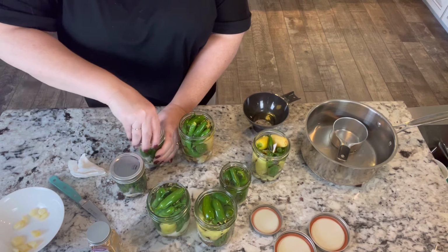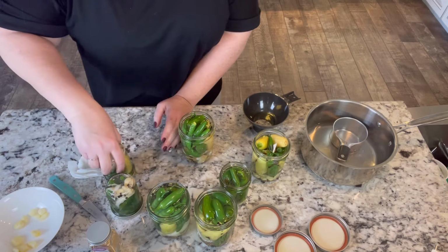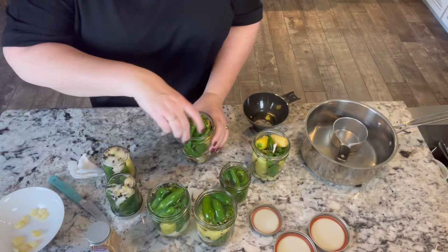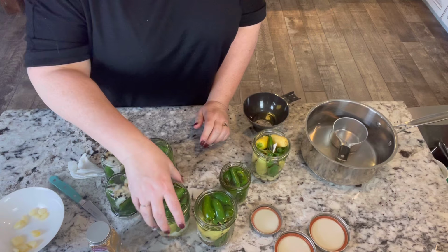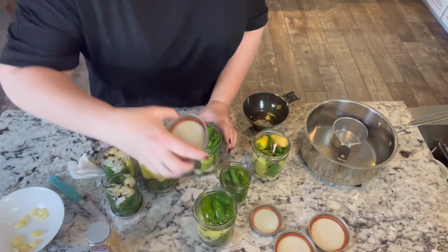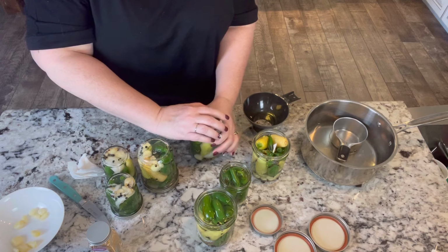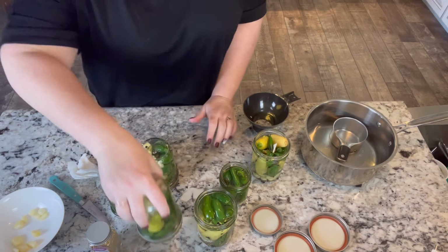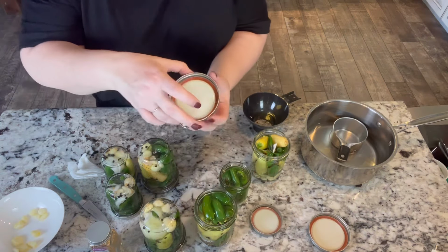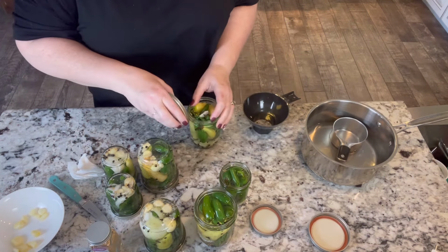And I'm going to turn them over. And this is how I'm going to process them, because of the heat from my vinegar, and because it is a vinegar item, such a high vinegar content, I'm not going to water bath can these. The heat will seal that, I'm not even sure what you call it, that red on the inside of your rim. The heat will seal that up for me.